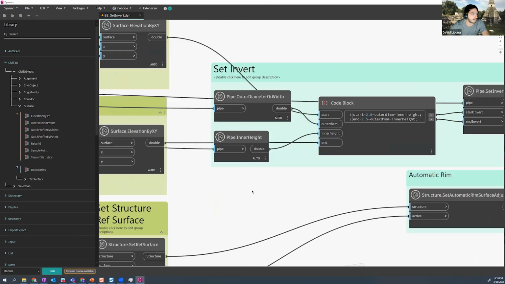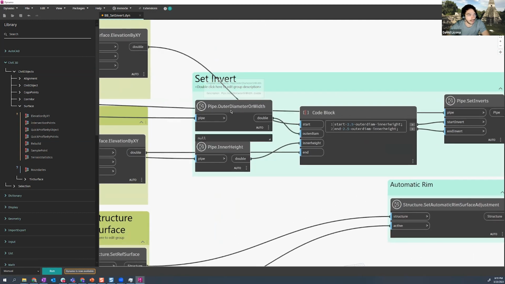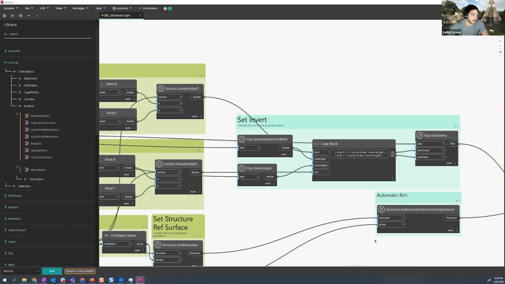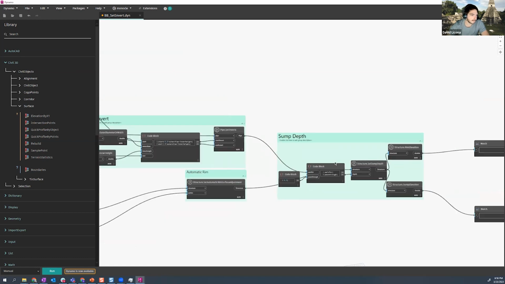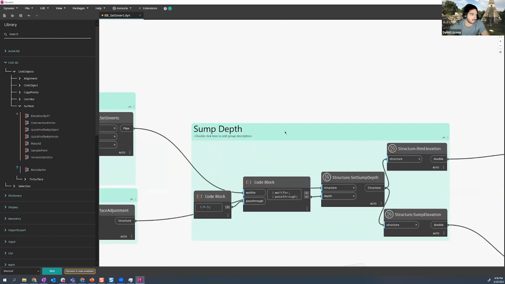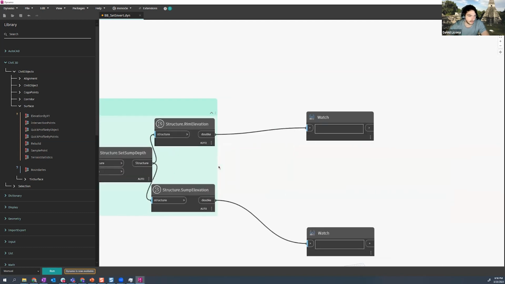So I'm just getting some properties also from the pipe, so the outer diameter and the inner height to figure that out, and using that 2.5 feet value that the user said in the forum problem, because they apply a constant value there. And at the end, I'm just demonstrating how to work with the sump also, to add a little bit of sump into the structures.